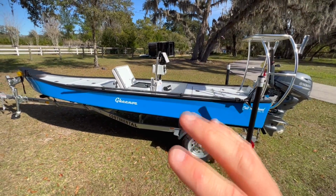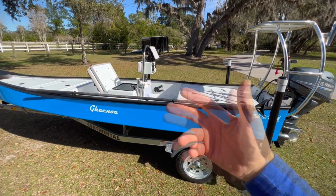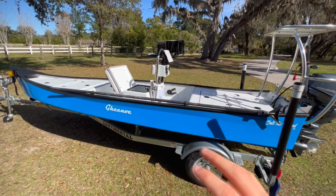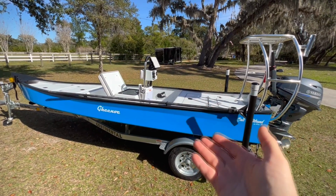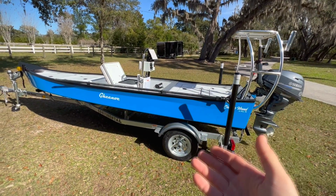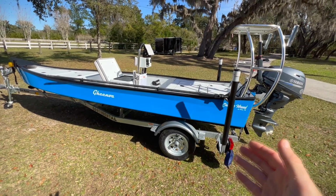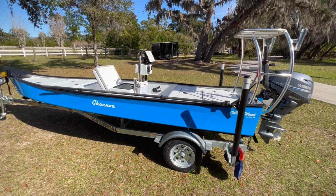My boat does not cost anywhere near that, because I know that I don't need the center console. I don't need all these little add-ons that make this boat super bougie. It is a shallow water skiff. I think simple is best. Honestly, I've done a lot more electronics on this boat than I ever did on my LT10, but they were things that I felt were necessary and that I would absolutely use.